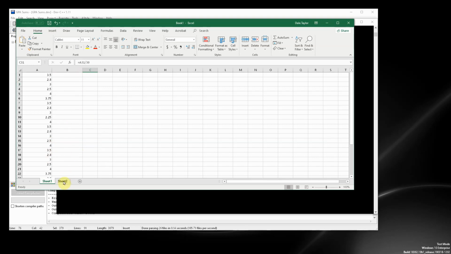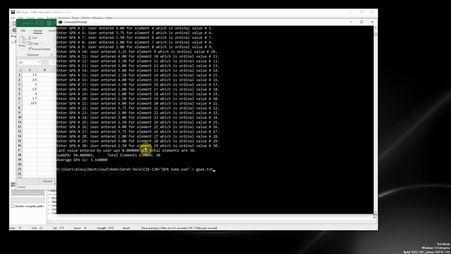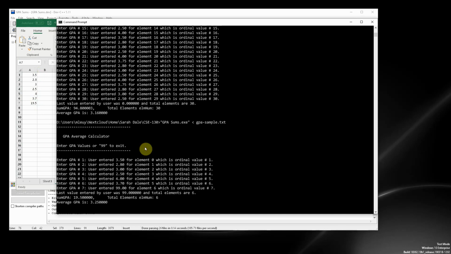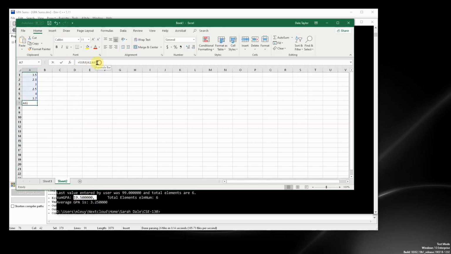And then in the second sheet that I made, I've got the values that they used in the example, and then there is the sum. So if I want to run that one again, I can just do this. So my values were a sum of 19.5. So there's the sum statement. And then if we're using Excel correctly, we just want to say that this cell equals the sum divided by 1, 2, 3, 4, 5, 6, 3.25.